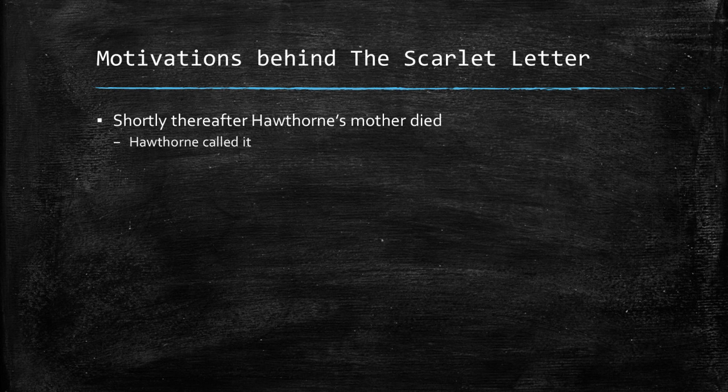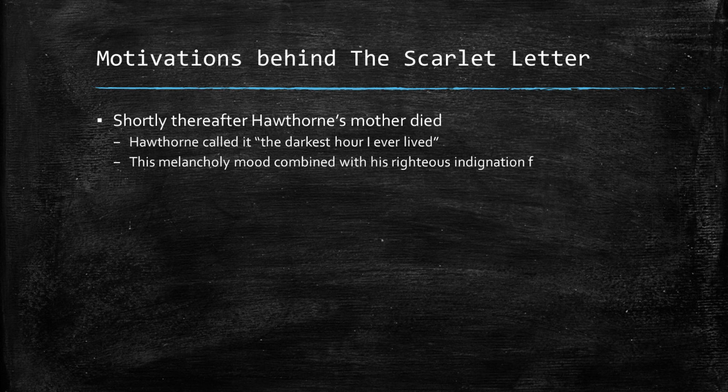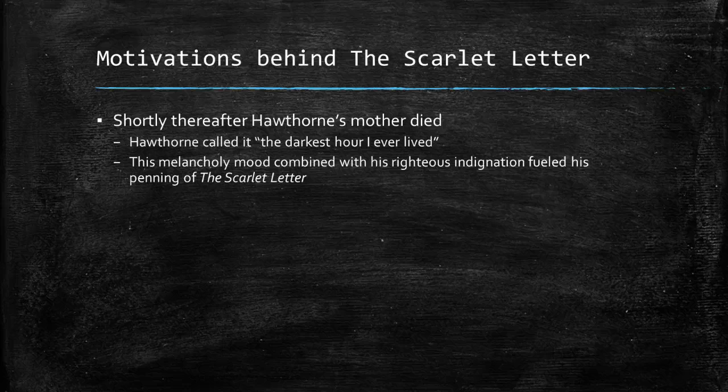Shortly after his ousting, Hawthorne's mother died. Hawthorne called it the darkest hour he ever lived. And it was this melancholy mood combined with the righteous indignation he felt over losing his job that sort of fueled his penning of The Scarlet Letter. It was kind of this perfect storm of feelings to create one of the greatest works of art we have.